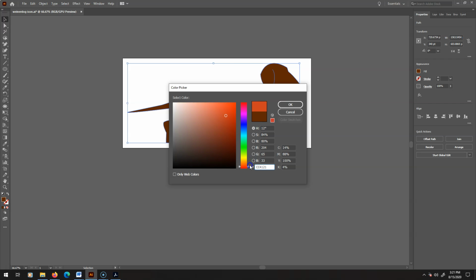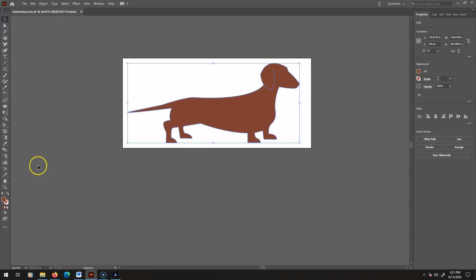I really like working in the histogram picker because I can pick a very subtle change in color and I can see it. I can drag up to green, down, going to be down here in the oranges, and try to get the dachshund a little more natural of a color.